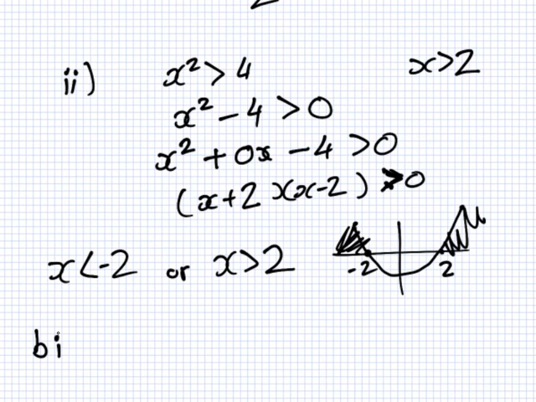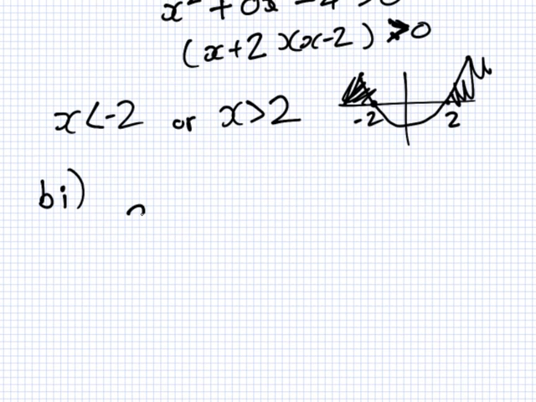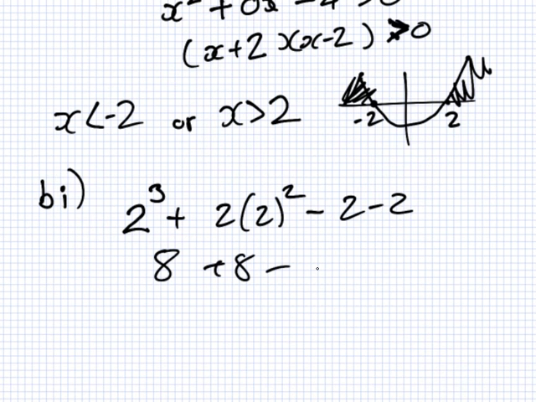B part 1. This one, what is the remainder when you divide by x minus 2? How many people did a long division here? Did you? Yeah? Again, that makes teacher very, very sad, because you don't need long division. How can you get the remainder here? Remainder theorem, replace x with 2. So 8 plus 8 minus 2 minus 2. 16 minus 4. I'm sure you've got a remainder of 12 after your efforts, yes?